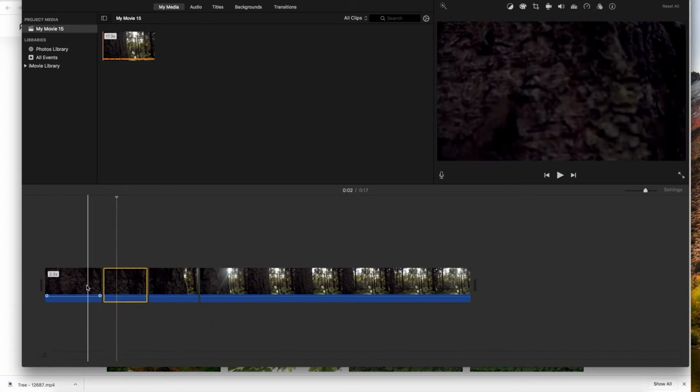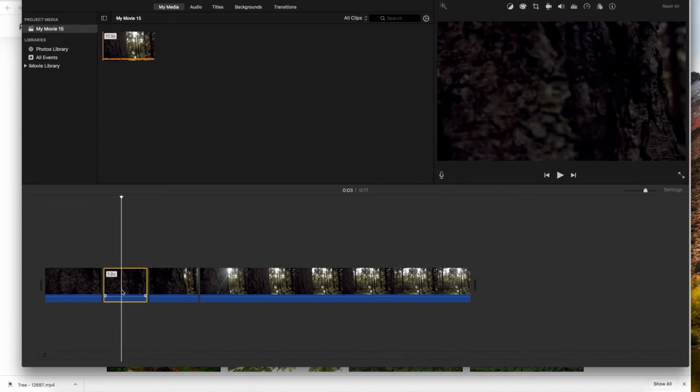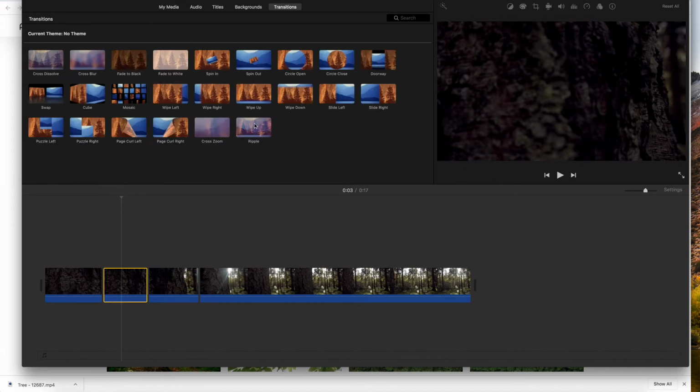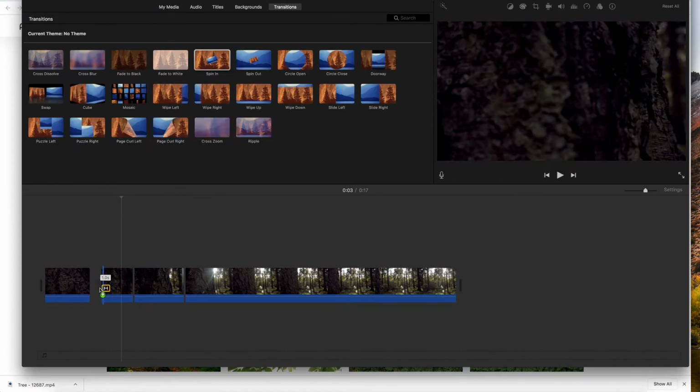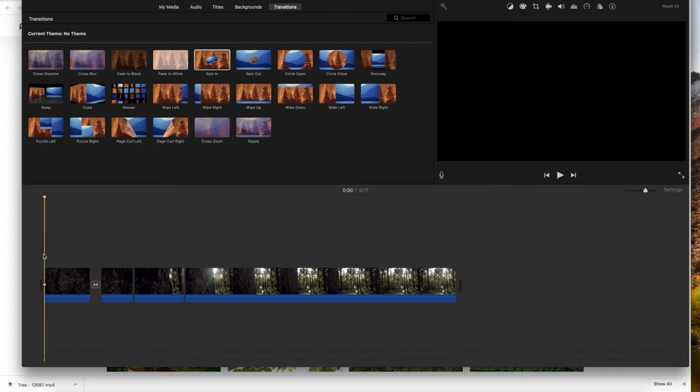For example, if you want something faster in this frame and something slower in this frame, you can do that, and you have to split it first to be able to do that, so you can differentiate which frame goes faster, which one goes slower. By splitting these frames, you are also able to put transitions. You can put them in the middle, in between your split clips. But if you don't split your clip, you are not able to put any transition in. That is all about splitting clips.